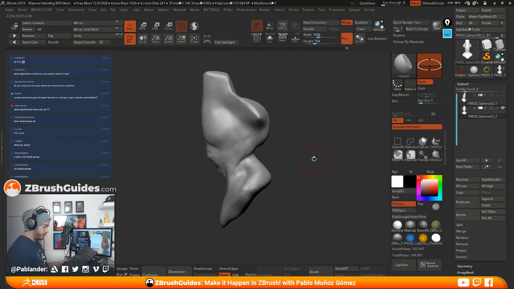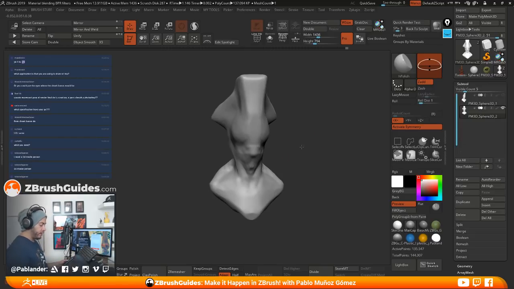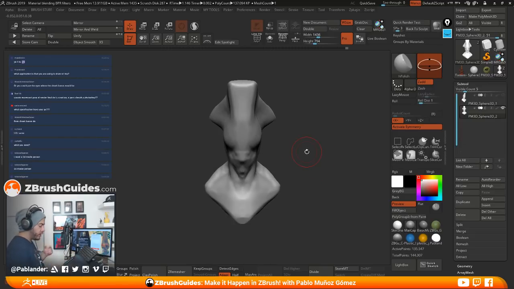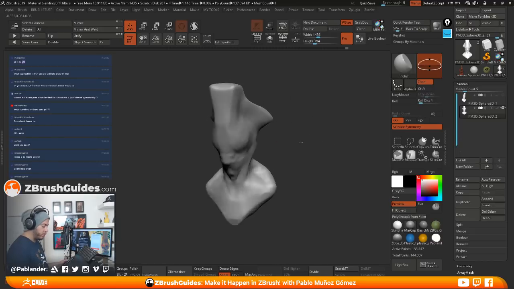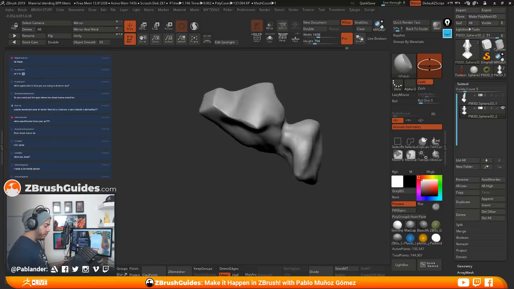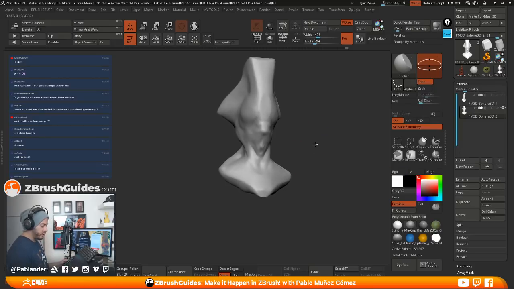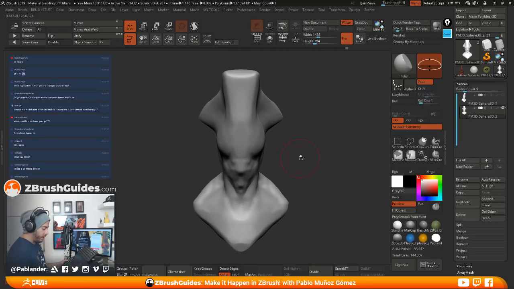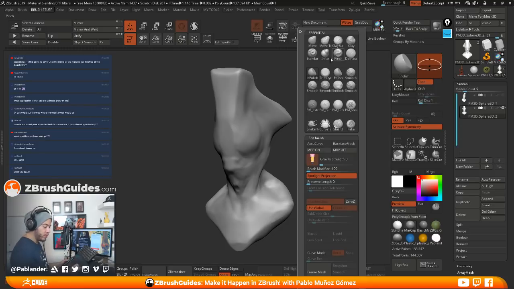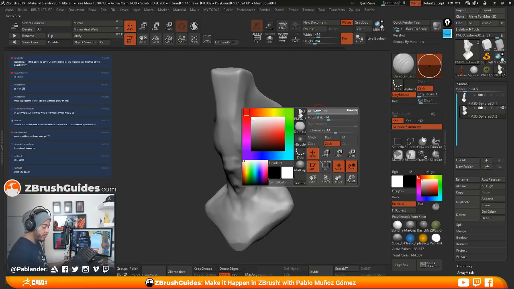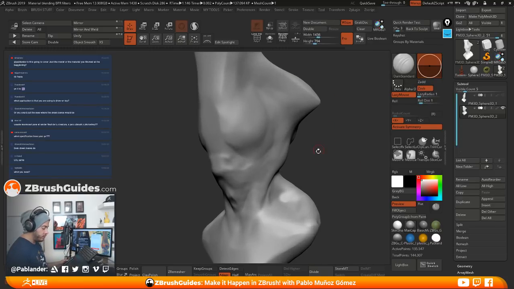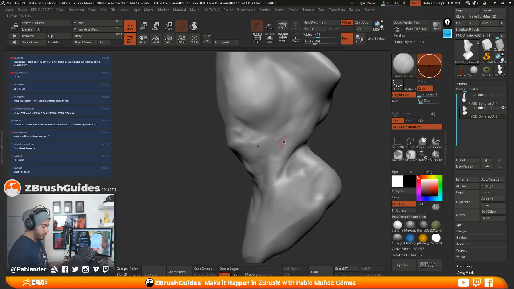Alright, so at this point I have kind of this shape. I'm not entirely happy with it, but we'll just roll with it, and it might evolve into something that I like. At this point you could just start working with the damp standard brush, and add in some more landmarks and some not details. I wouldn't call these details at all.